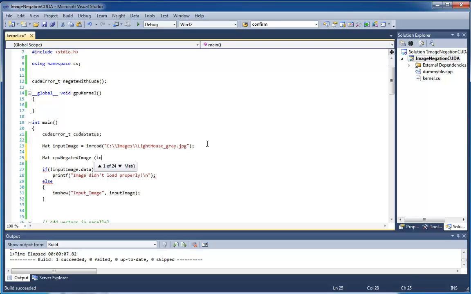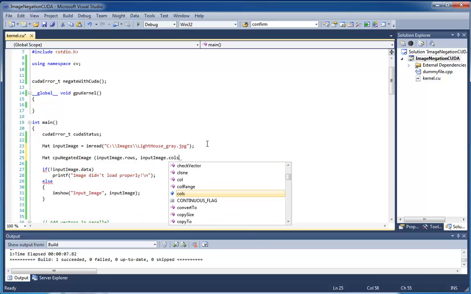So I want the number of rows to be input image dot rows, the number of columns to be input image dot cols. And then what I would like to do is for this image to hold grayscale data, which is a 1-byte value for each pixel. That is basically the CV_8UC1 data type.